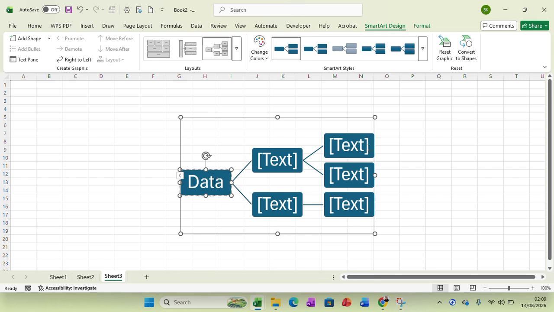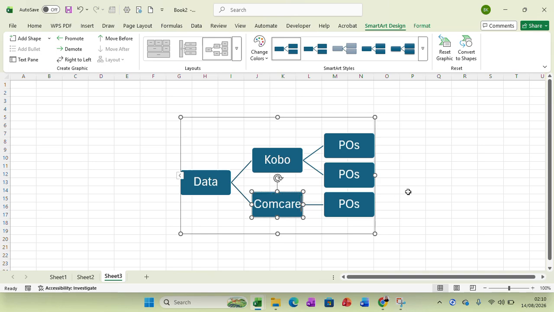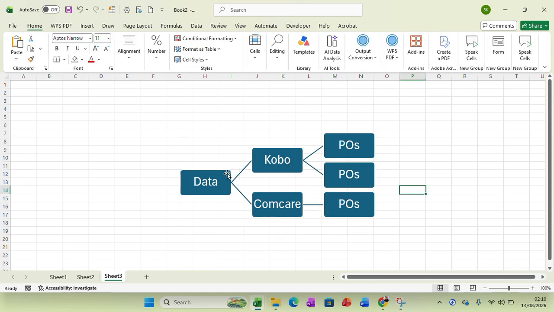So here we are going to have project officers. These project officers are going to send data to Kobo Collect and ComCare. So, and this is the result.